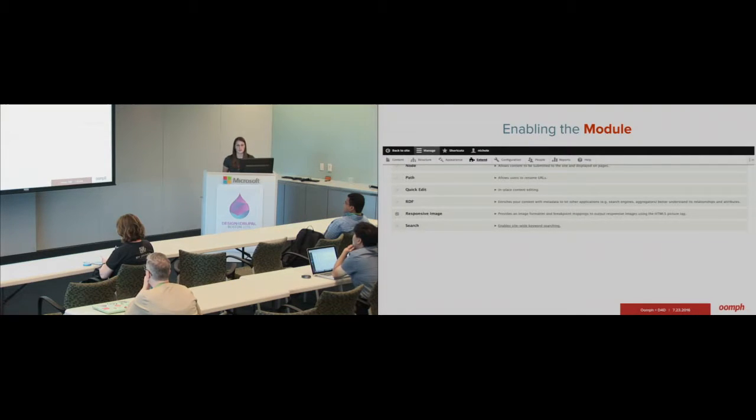Okay, so step one, enabling the module. Seems like an easy thing. You guys have probably all enabled the module, but just in case and for clarity, you're going to go to the Extend page in the configuration of Drupal 8, and you're going to find the one that says Responsive Image, and you're going to check it off, hit install, and it's enabled. Cool. If you don't do that, you're going to say, where's all of this responsive stuff you told me about? It's not here. Can't do it.